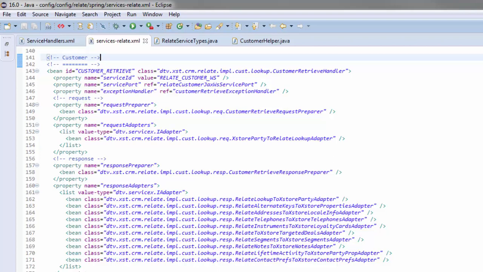When we send out a request to customer engagement, of course, sometimes we will get exceptions. This is where the exception handler comes in. As I have discussed earlier, we will set it in the attribute and then put in the class or the Spring bean class for it and handle the exception. This concludes our session on the XStore Services Framework.